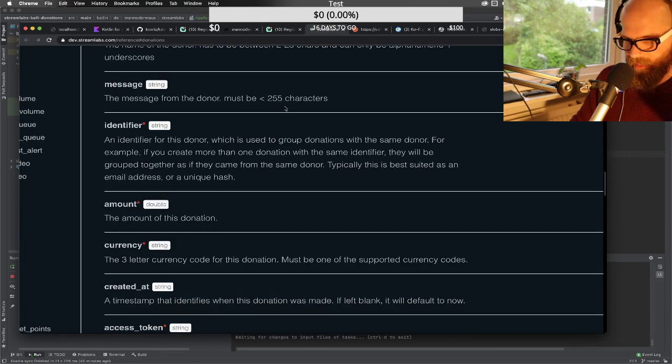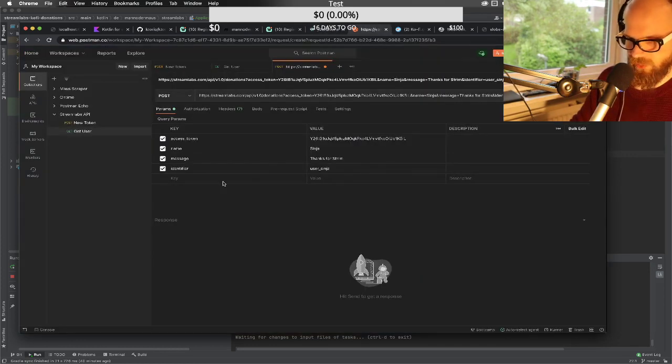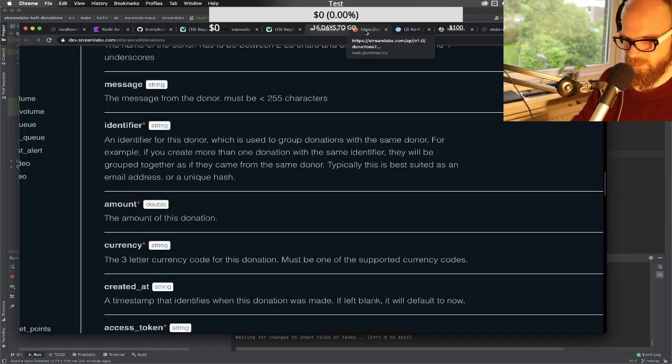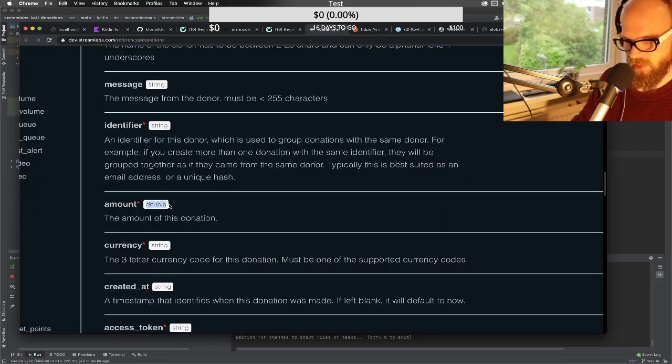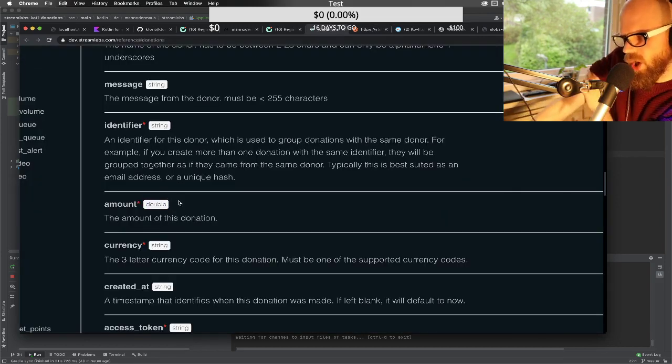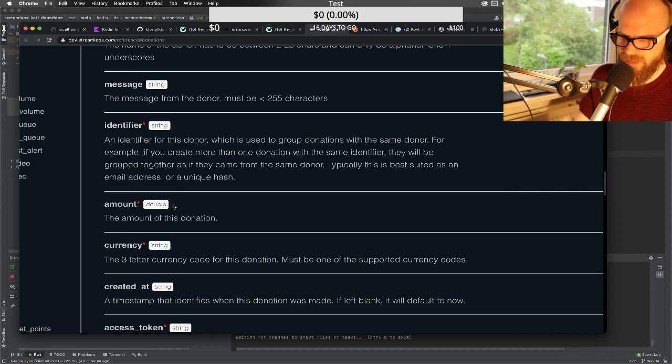Okay, what else? Amount. The amount of this donation. It's going to be 500. Oh, this is a double. Okay, that is odd. Usually you would always make amounts like currency. You'd usually like to use whole numbers for it and use the smallest partial of your currency.